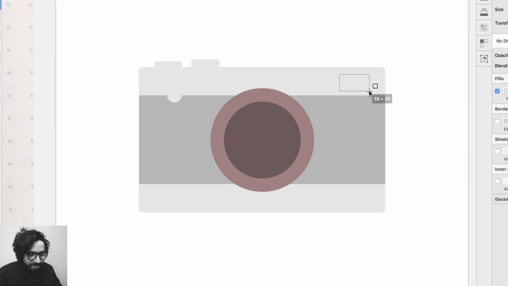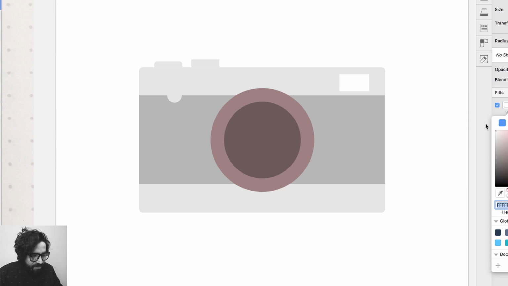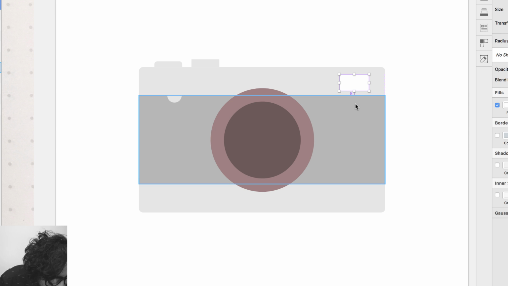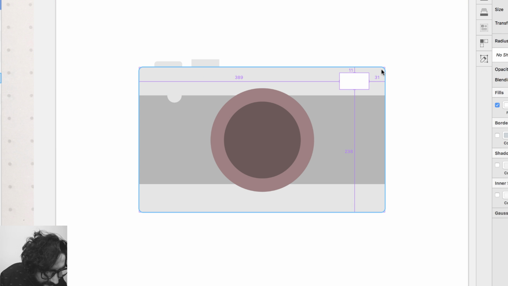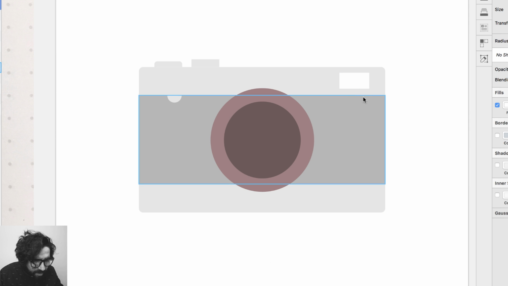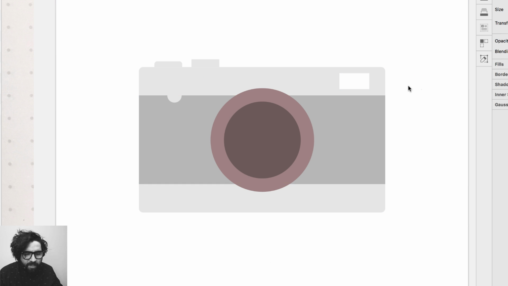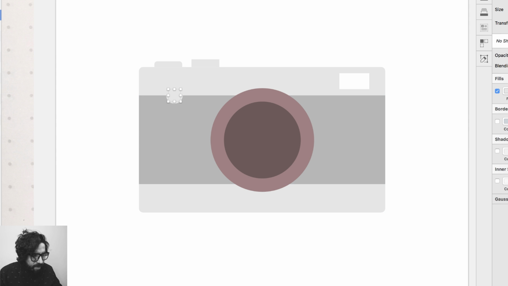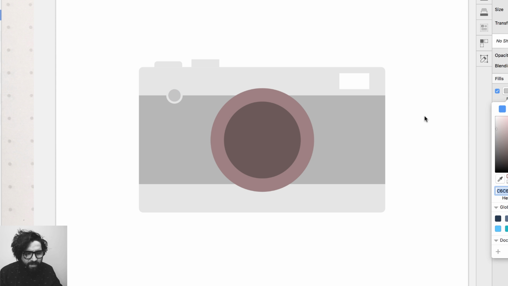Okay, let's do the little flash. So a rectangle over here. We have our flash. Let's change it to a little bit lighter. There you go. We have all of our shapes. Let's see if all the spacing is right. Probably around there. I'm going to make it a little bit smaller, that way it's 12 and 12. There you go. This guy should actually be, I'm going to duplicate it and make it a little bit smaller, and then that way, there you go.